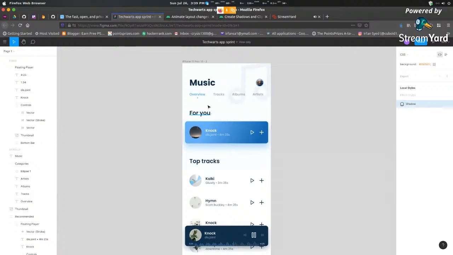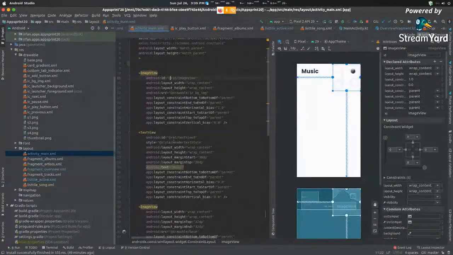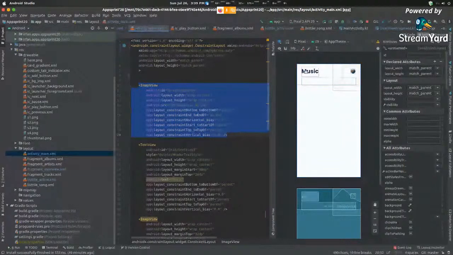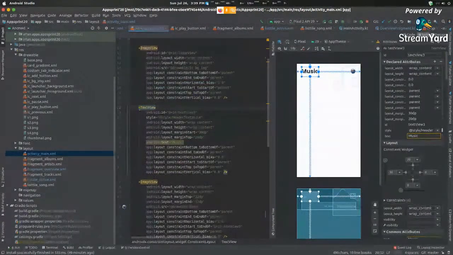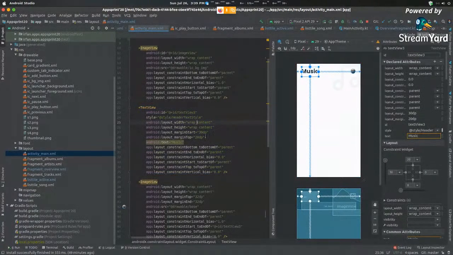So how we get started is we just export this file, head over to Android Studio, and then go over to our activity main file. Over here, you can see that I've already done this. I've created an image view over here and pasted it in there. There's another text with a specified name, and it's got fonts as well. You can see that over here, we have specified the font size as well.